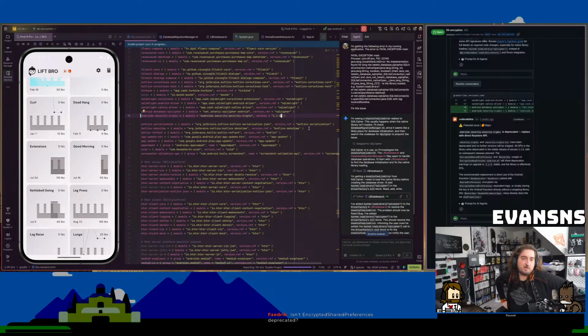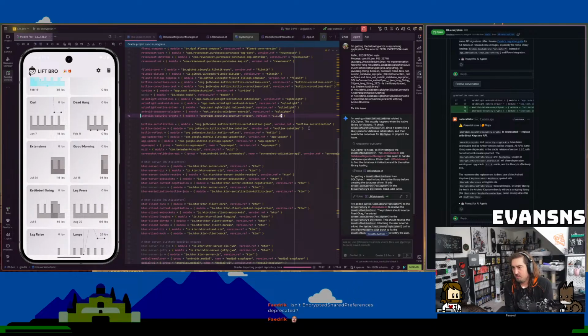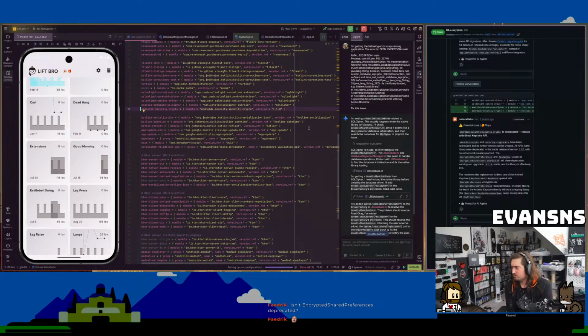I hucked this problem at an agent, and it implemented using encrypted shared preferences. So I gotta remember how to do that migration. Haven't done it in a while. Because if I update this to 1.1, according to what I'm reading here, it should give me an issue.